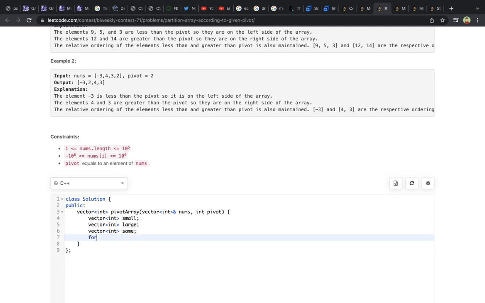So for int i equal to 0, i less than nums dot size, and we can give it a value of n maybe.